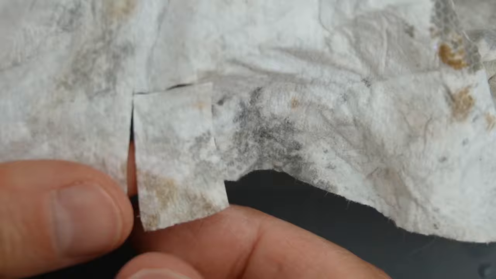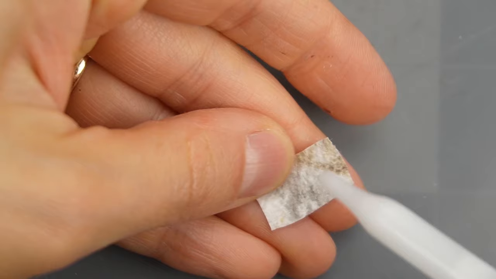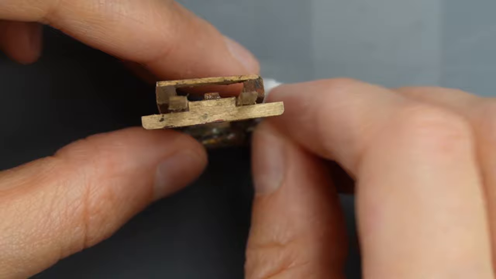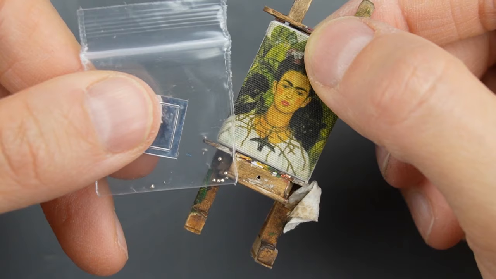To make it look like there's a dirty little towel hanging off of the easel, I cut a piece of used paper towel, added some watered down white glue, and hung it on the side of the easel. I used white glue to secure it.